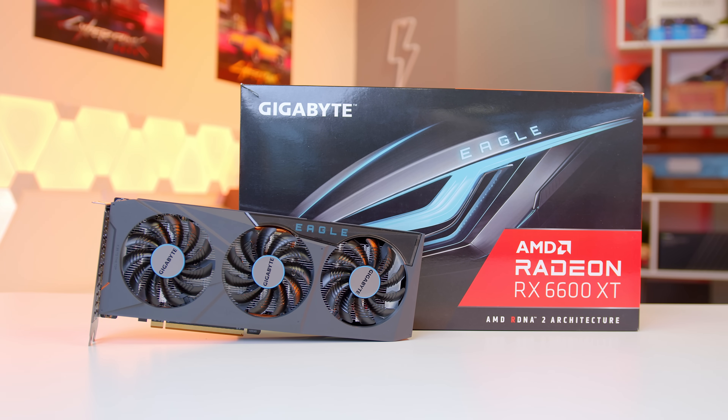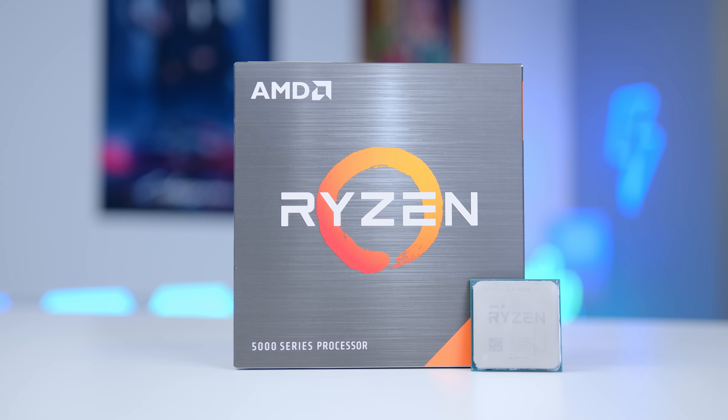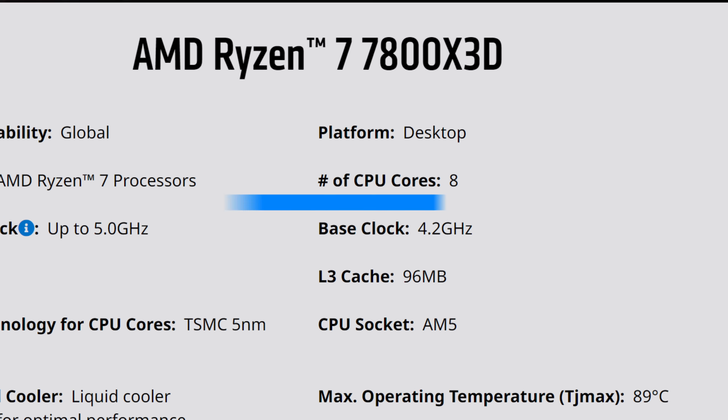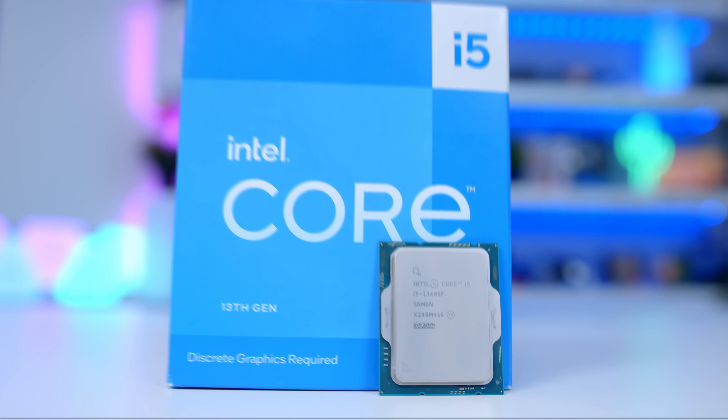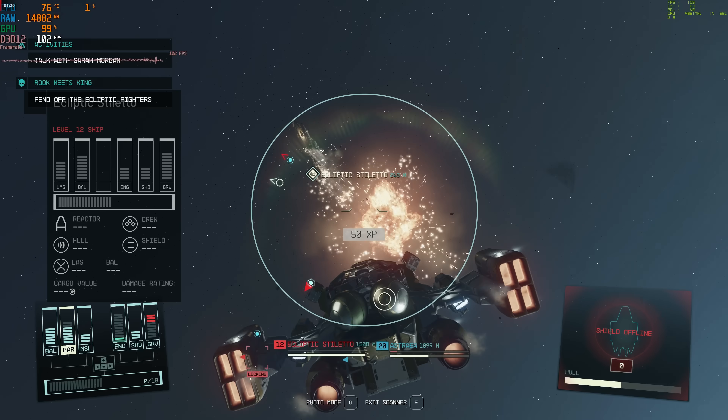There are also great budget options, like the Radeon RX 6600 and a last-gen Ryzen 5 5600X — that's going to set you back $350 to $400. This is always what I would nail down first. For the CPU, you want decent core and thread counts, but for gaming, clock speed is arguably more important. If you're building a gaming PC, you can also pick up a CPU without integrated graphics — anything with the letter F in the name — since we'll be using the dedicated GPU instead. Picking these two parts first lets you easily estimate your build's performance.